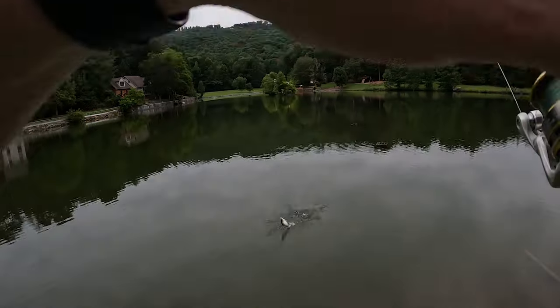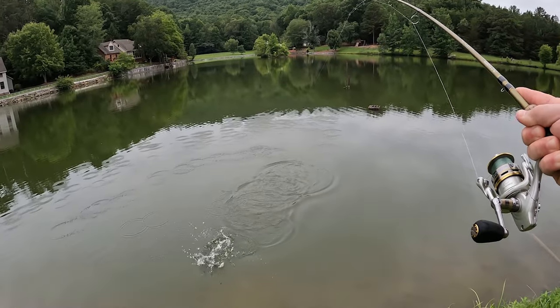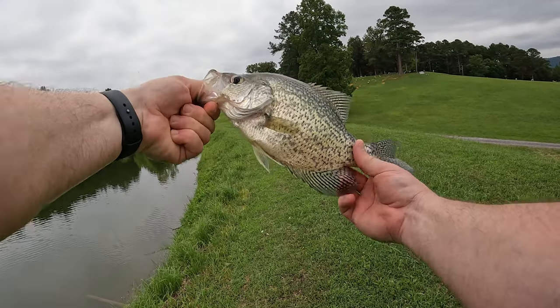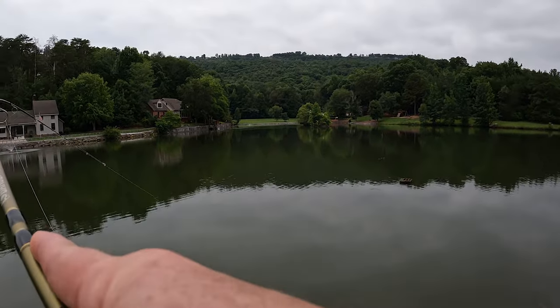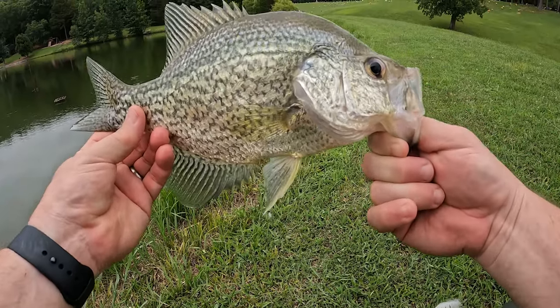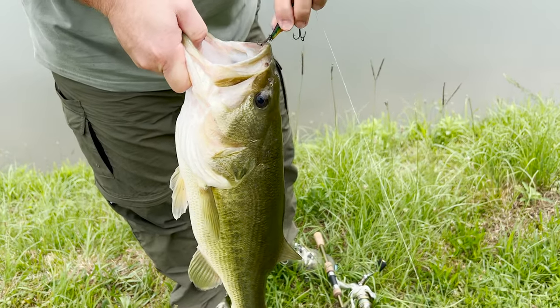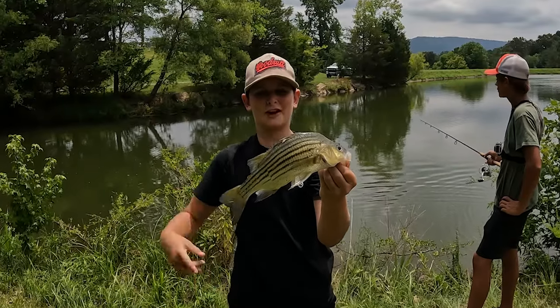Oh man, look at that. That's a crappie. One of the biggest crappie I've caught in a long time. Another one, second cast. Beautiful fish. Damn. That's a date. I got him good. First ever striped bass.